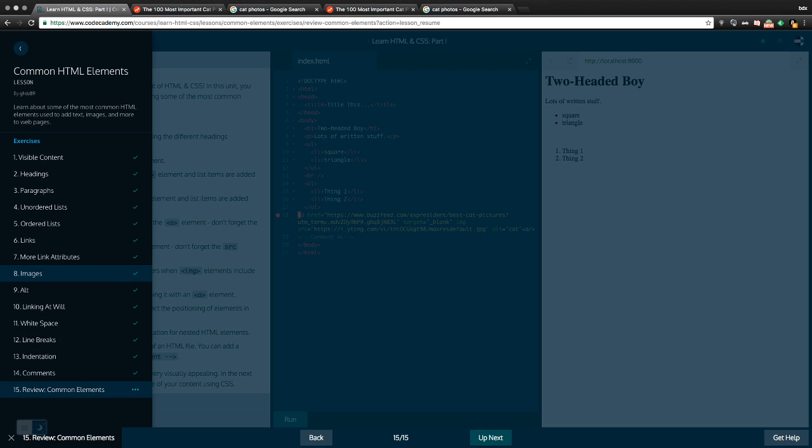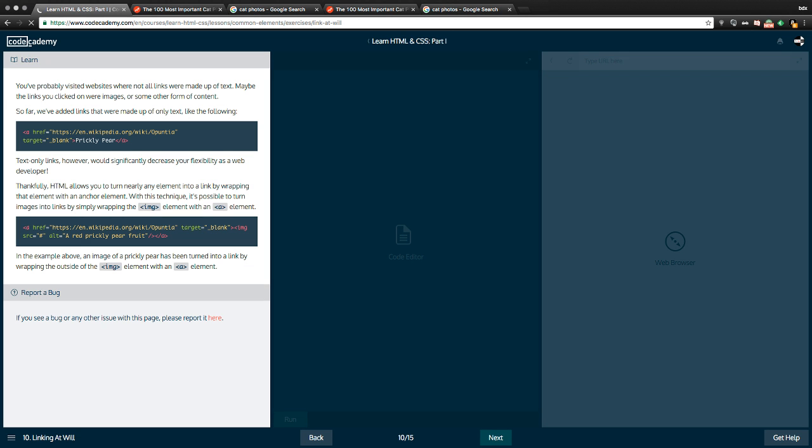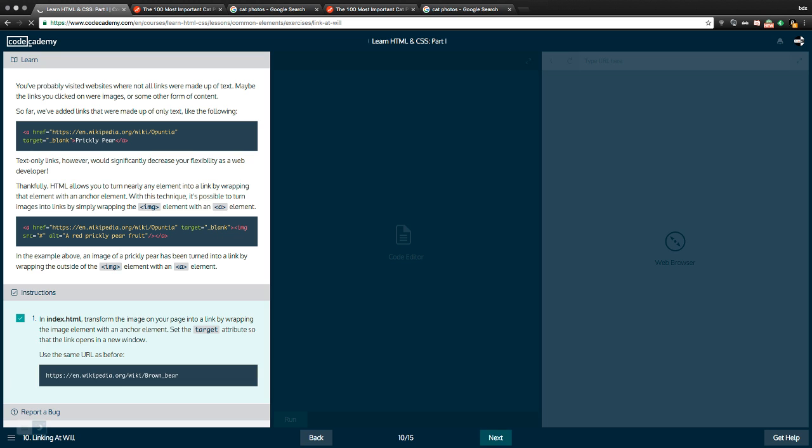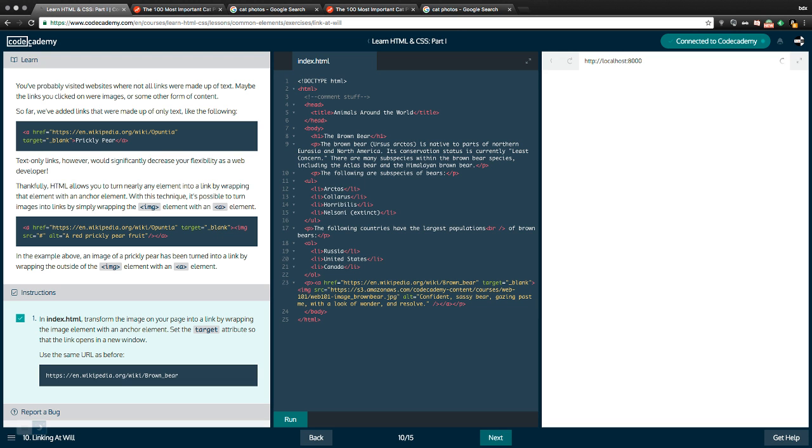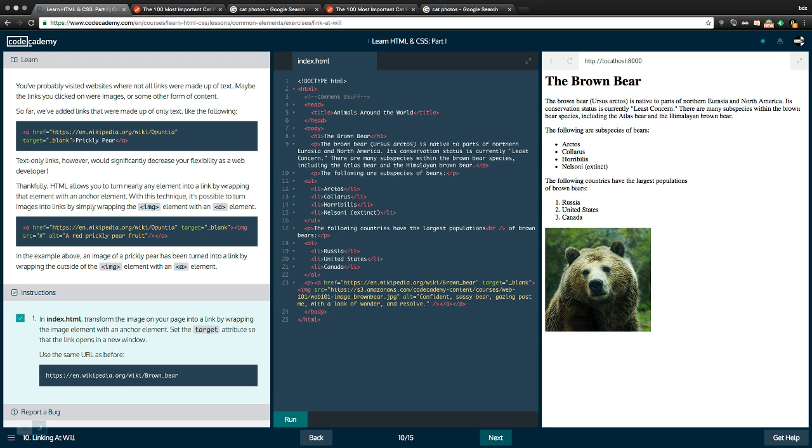Images. Linking at will. It was either images or... okay. We had href, target, and then it ends at blank, and then image starts.